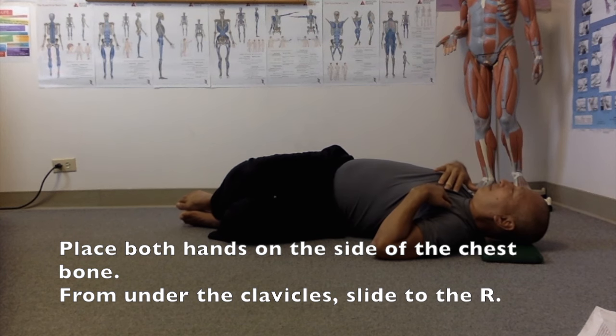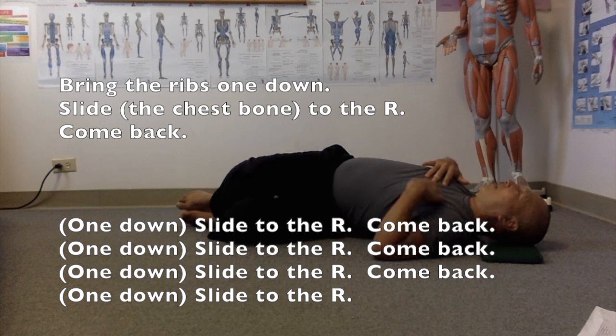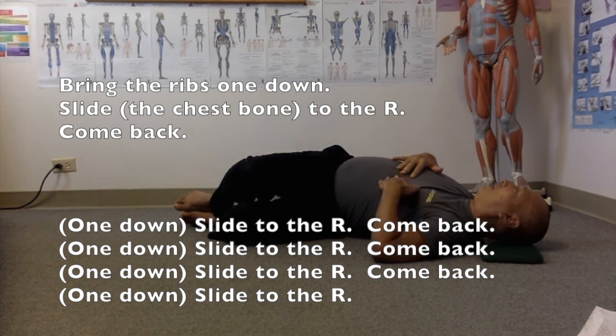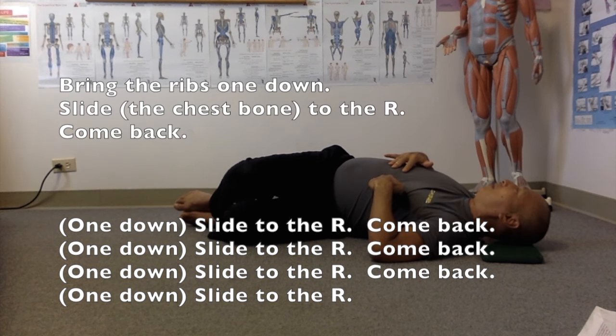Slide to the right. Move the rib one down, slide to the right. Come back. Slide to the right. Come back. Slide to the right. Come back. Slide to the right.